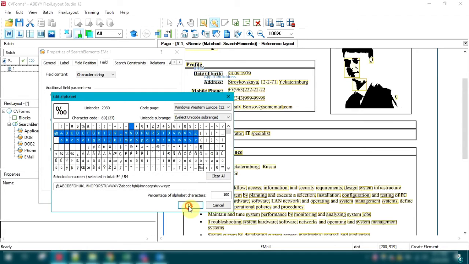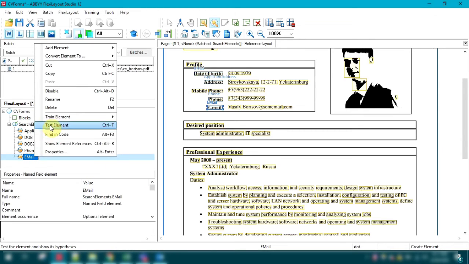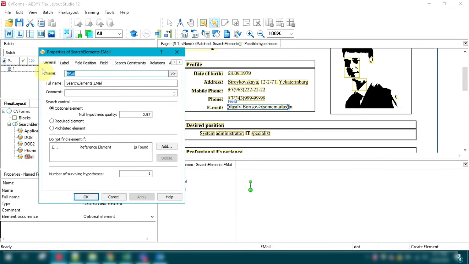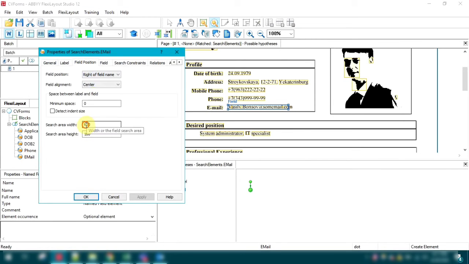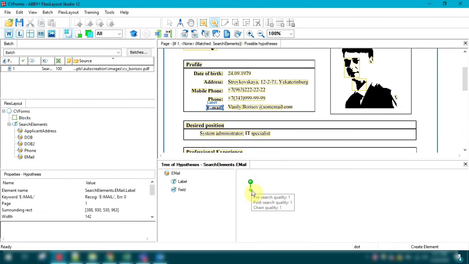Okay, apply. Let's test this out, and we have vasily.microsoft.co. Now I need to increase my width to 800, and now we have it, .com.